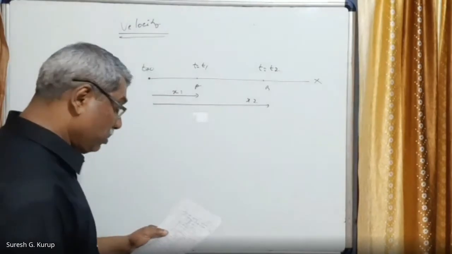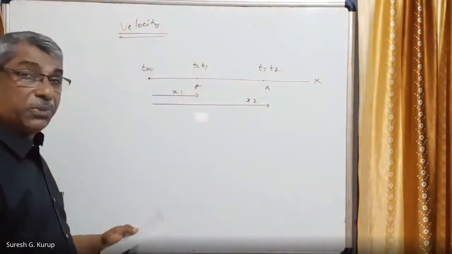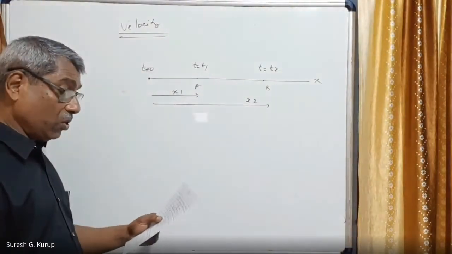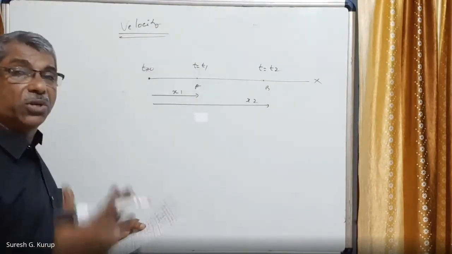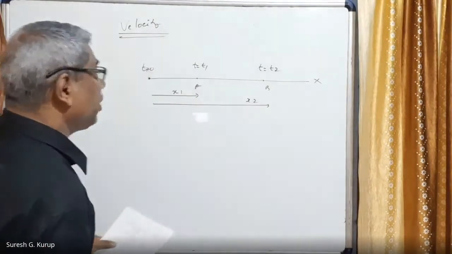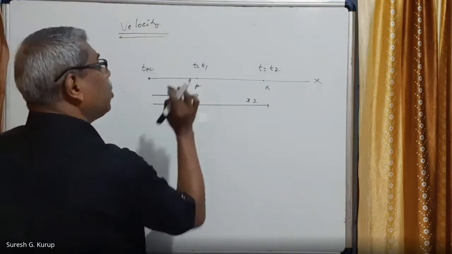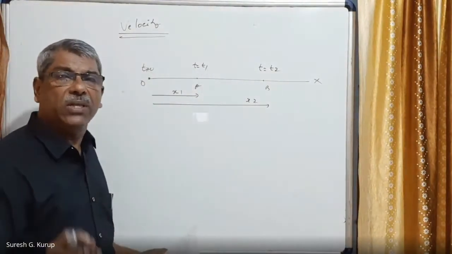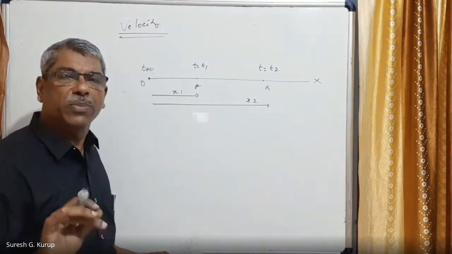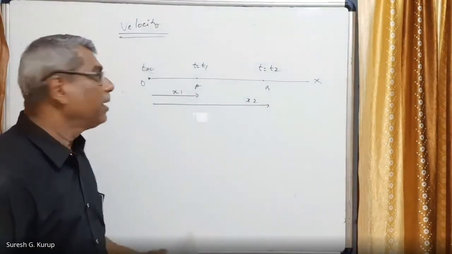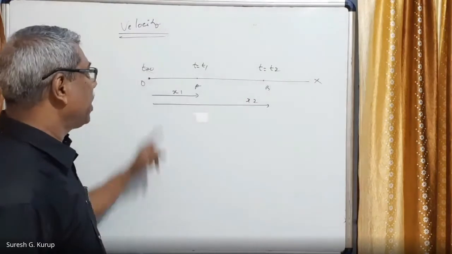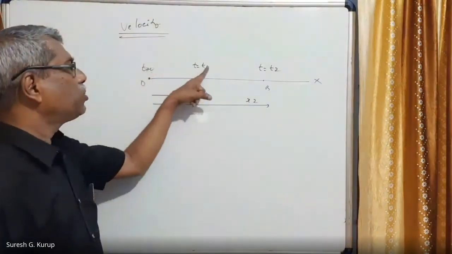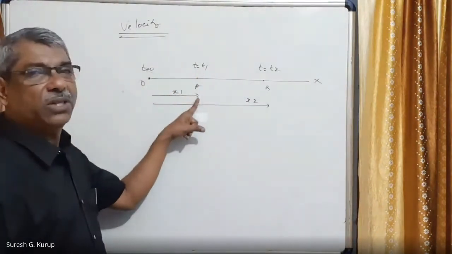Then the displacement of the body from t is equal to 0 to t is equal to t2 is given by OB minus OA. This is O, O is the origin. Always the displacement must be measured from the origin only, right? Okay. So the body is starting at this point, and at any instant t is equal to t1, its displacement is x1.